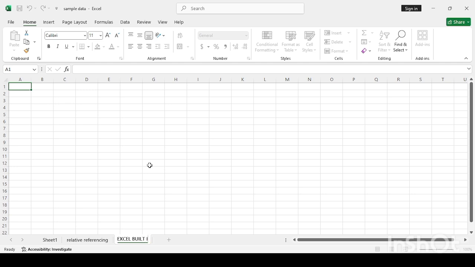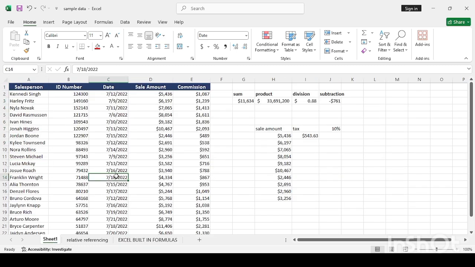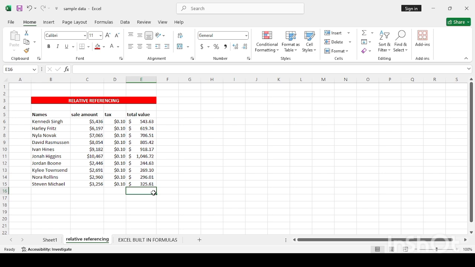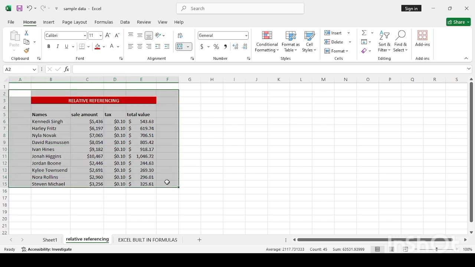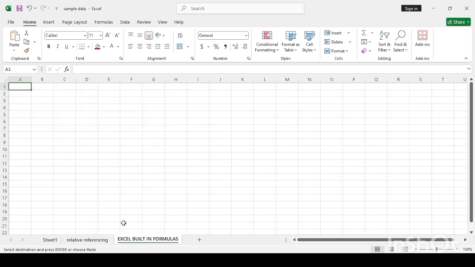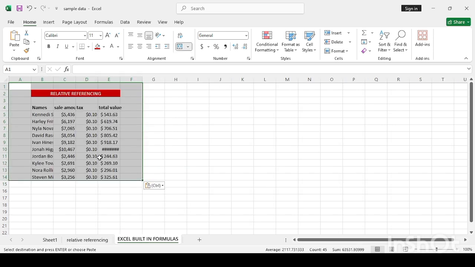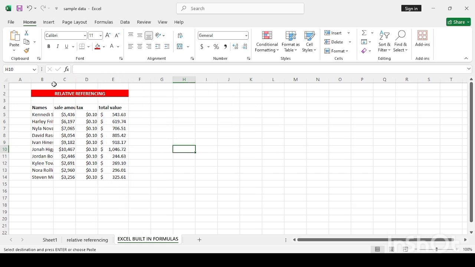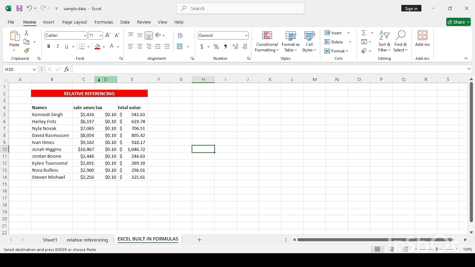Let me take this sheet here that is smaller. Let me copy this whole sheet with Ctrl C and put it here with Ctrl V. Let me drag this to make it good.